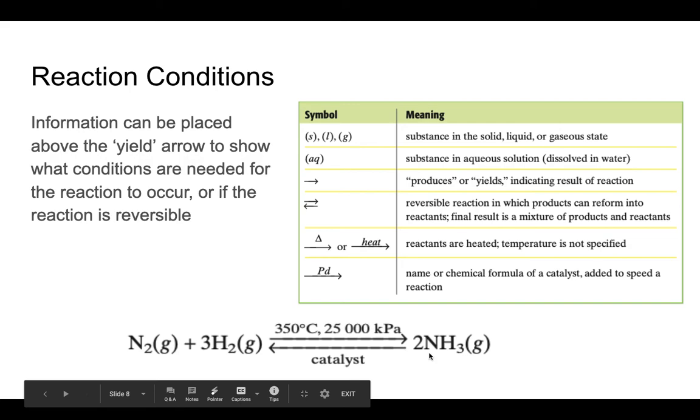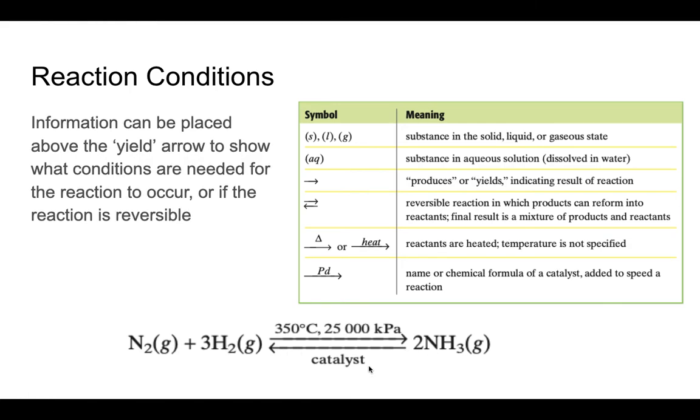So if we were to go from right to left, we would need a catalyst for this reaction to go from right to left. And if you guys remember from biology class, a catalyst is something that lowers the activation energy of a reaction. It basically just helps the reaction move forward. And that is the last slide.